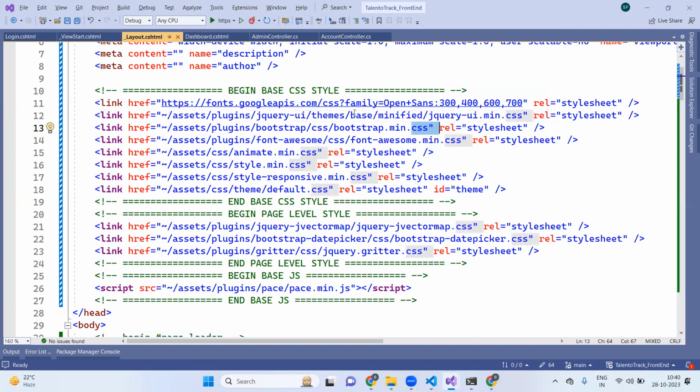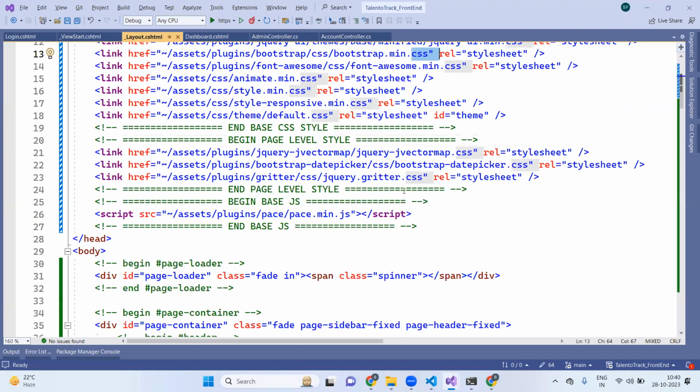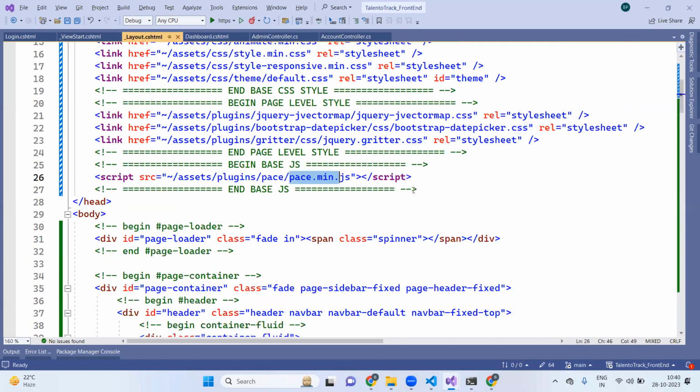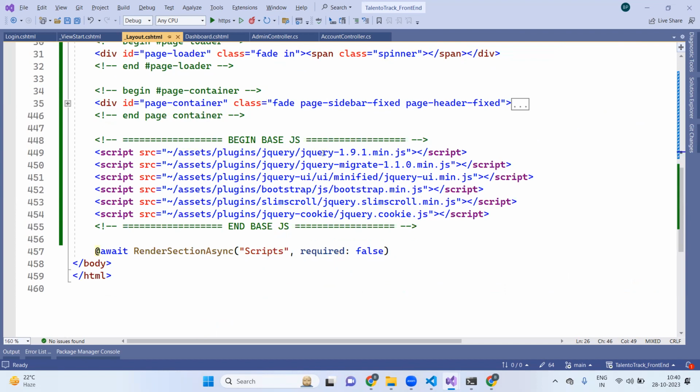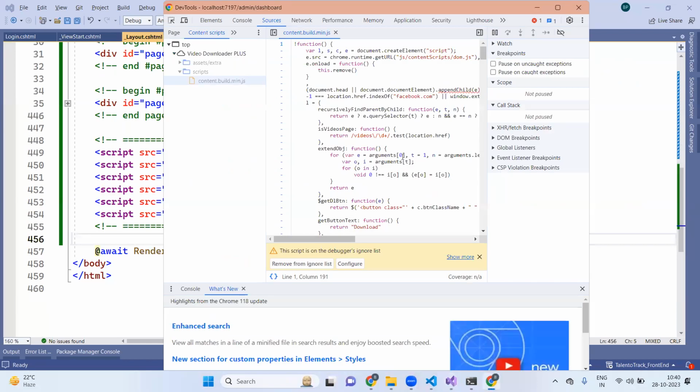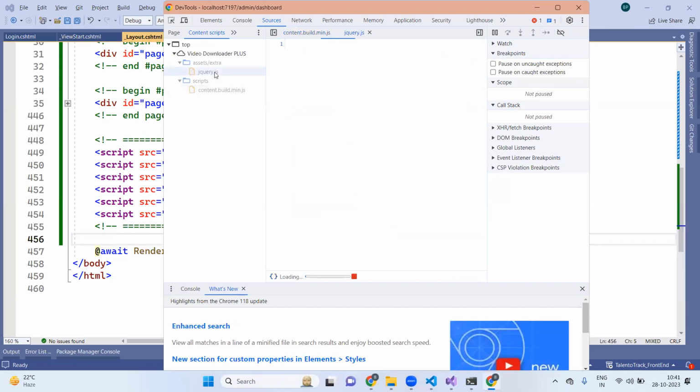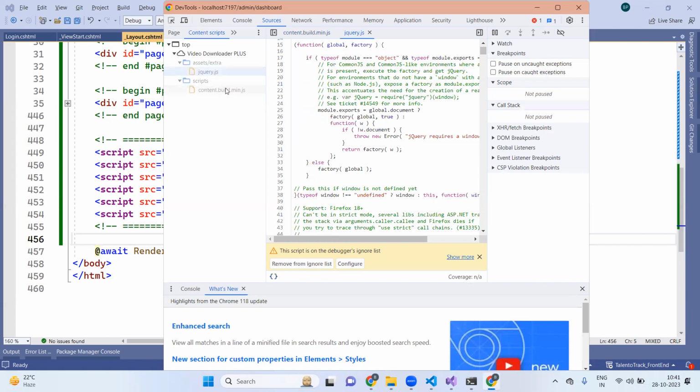Everything is CSS. Only piece.min.js is there. Inside the container, we do not have any JS reference. Now we are having this one: migrate, jQuery UI, bootstrap, slim scroll, cookie.js. So we haven't even added that reference. It might be referencing it as a child from some other JS. So it might be coming from here.